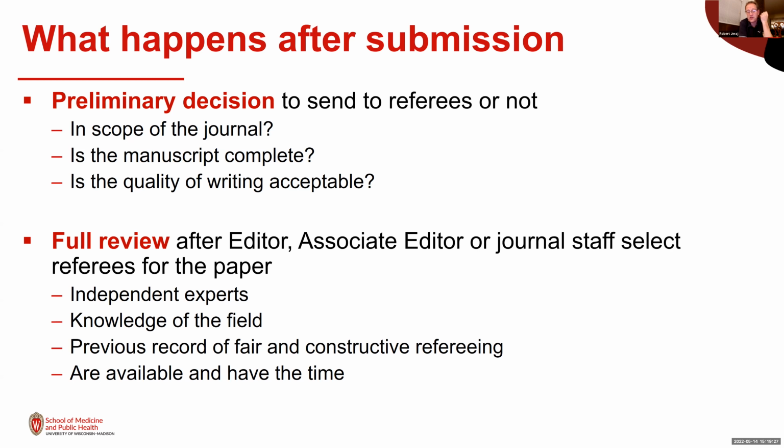The questions would be: is this in the scope of the journal? Is the manuscript complete? Is the quality of writing acceptable? If you fail on any of this, then it'll just be returned, like, sorry, we're not interested. And if it's considered acceptable for a full review, then it goes into the full review.